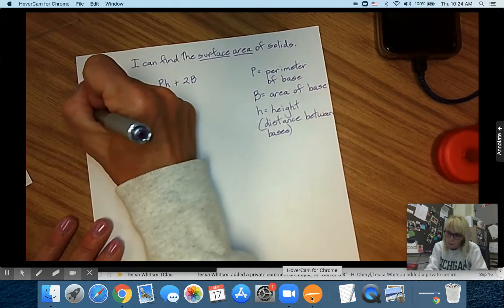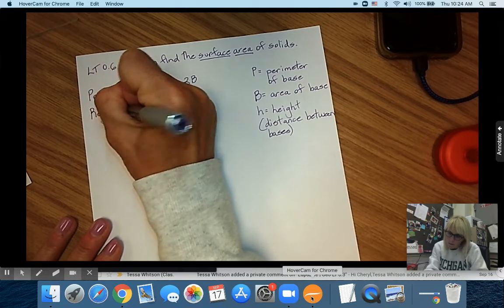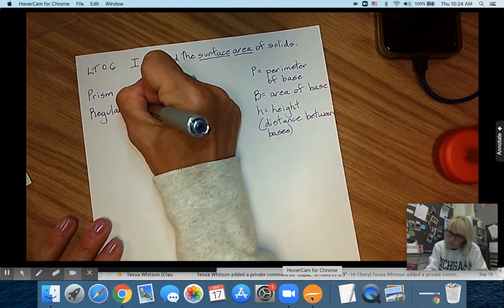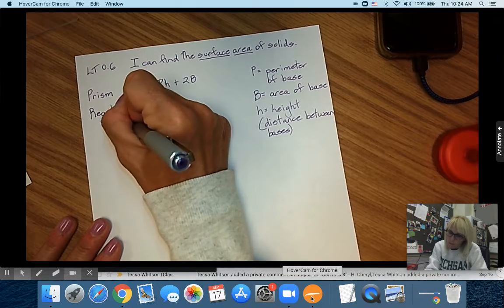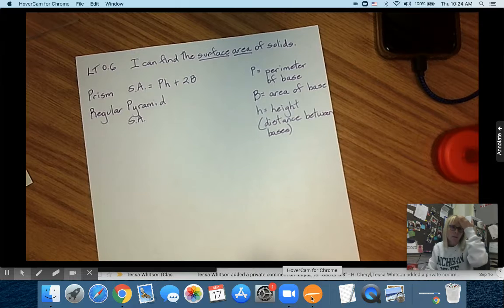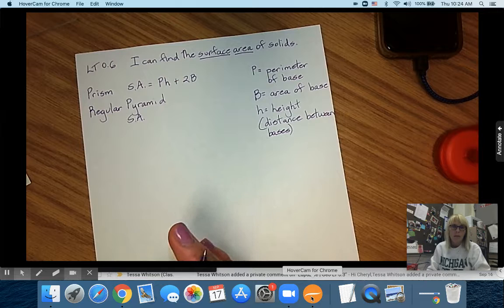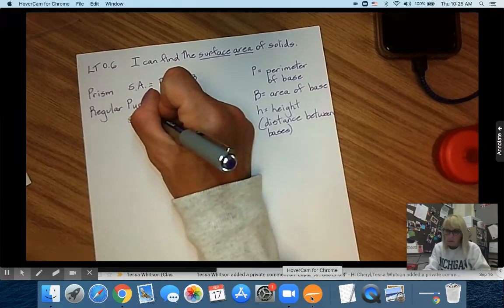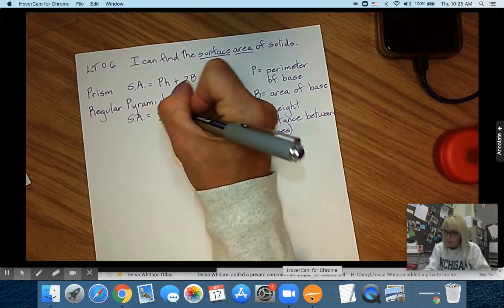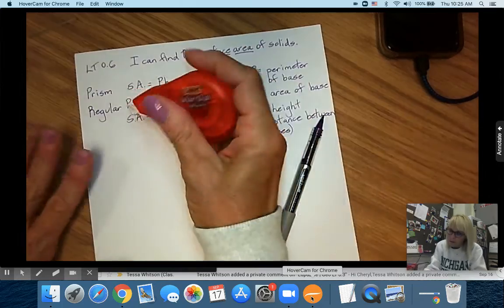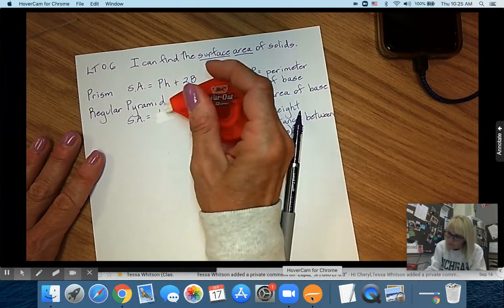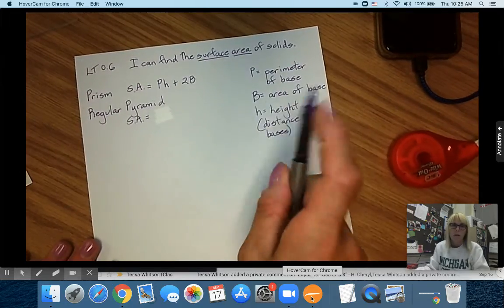So let's move on to a regular pyramid. We are just going to find the surface area of pyramids with regular bases. Remember the word regular means it has to be equilateral and equiangular. We're not going to get crazy and use hexagons and things like that because you don't know how to find the area of a hexagon right now. It's pretty complicated. So for a regular pyramid, the formula is 1/2. Remember we talked about that earlier. I don't like to use 1/2 because that messes you guys up. I'd rather divide by 2. So let's leave that off for a second.